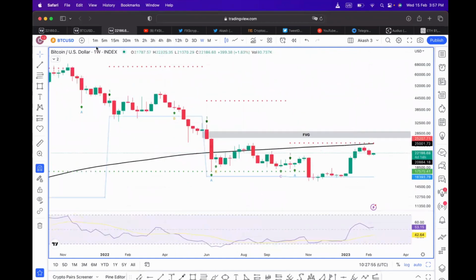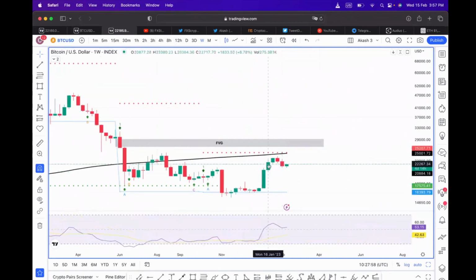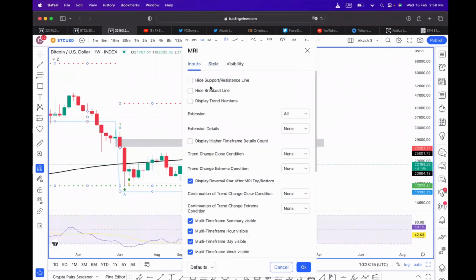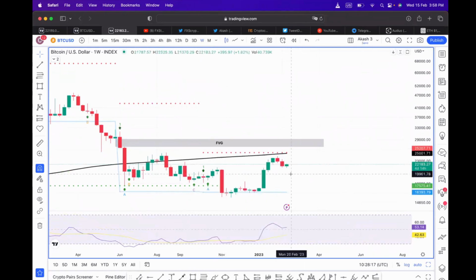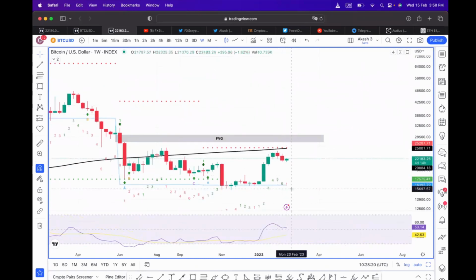So coming back to the topic, on the 1 week time frame there hasn't really been a signal from the MRI, at least in the past few weeks, at least since the first week of November, right? This rally kind of came to an end. Let's see what count we're at right now. I think we must have restarted a count here. Yep, reset the count here again on 1. Depending on how this weekly candlestick closes in another 4 days, we can either continue this trend or we could start a fresh count.